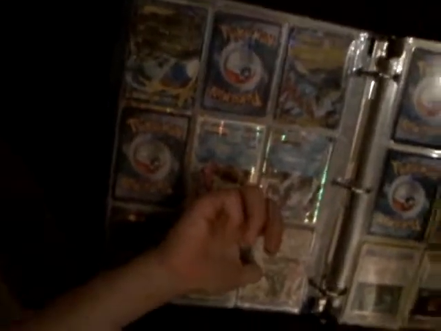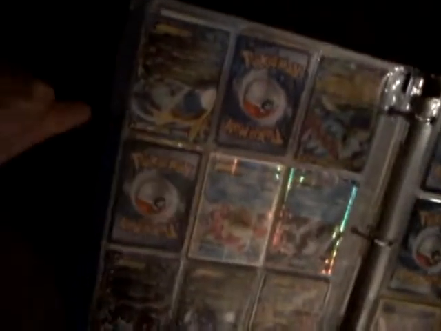We have Umbreon EX, Black Kyurem EX, Mega Steelix Full Art EX, Palkia EX, Slowbro EX, Latios EX, and Mega Ampharos EX. Now we have some more on the other page. Look out for any GXs you might hear or see in this video.